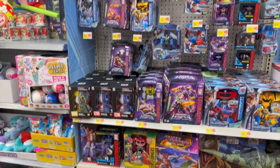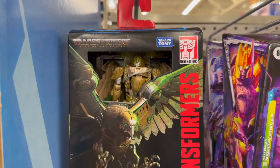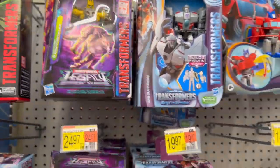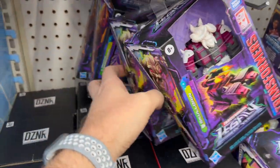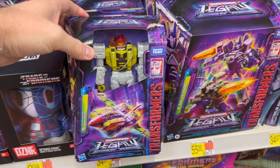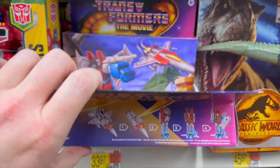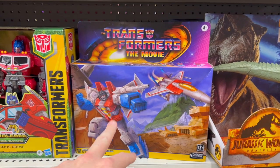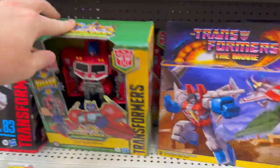The Transformers. Not necessarily seeing much new. That might be one I haven't seen yet. The Hellraiser, that's from the new movie. Skullgrin might be a newer one. I think we may have seen it before. Jaxus, lots of Jaxus here. And the Galvatron. There's the Starscream. That's a pretty cool reissue. I just don't like the plastic free packaging. I saw yesterday at the toy show the 2017 version of this had plastic. It looked fantastic. It displays so much better than the box stuff does.